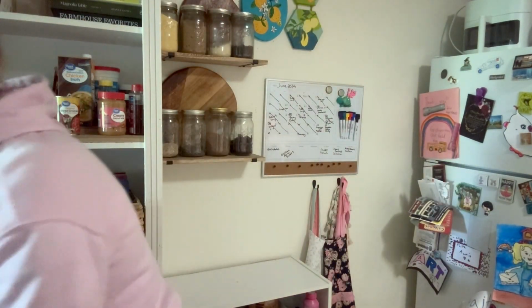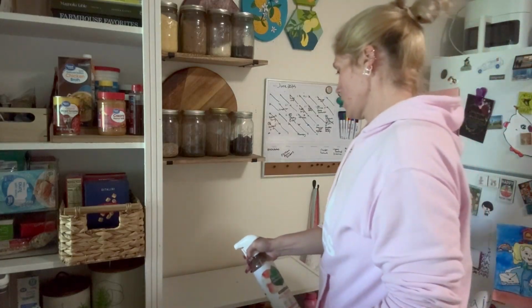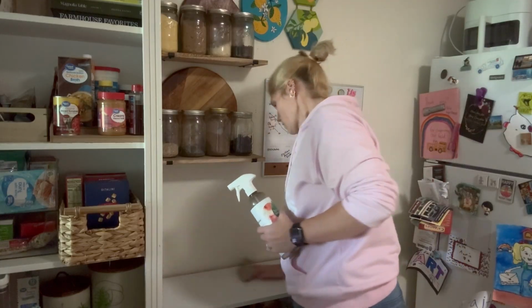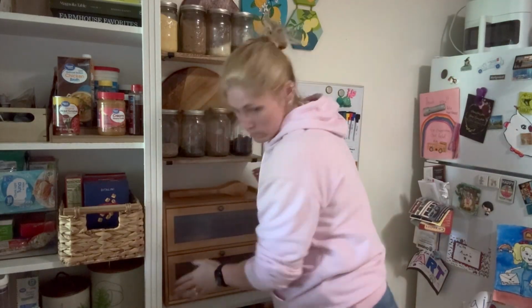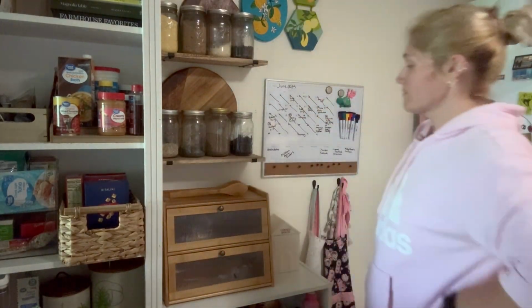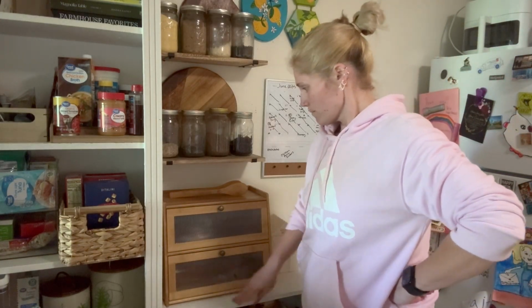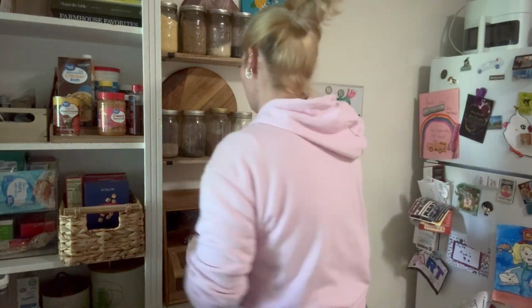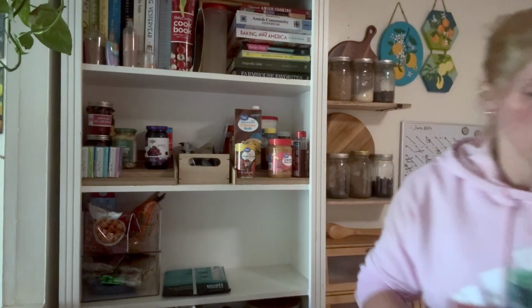That is my new bread box. I think I talked about it in a video. I just ordered that and it came in. I love it. It's a dual chambered bread box, and it also came with bread tongs, which I thought was really cool because it didn't say in the listing that it came with bread tongs, but it did. So now I'm wiping off the top of that, and I'm going to be fixing up our pantry, which was desperately in need of being fixed up because everything was disorganized.